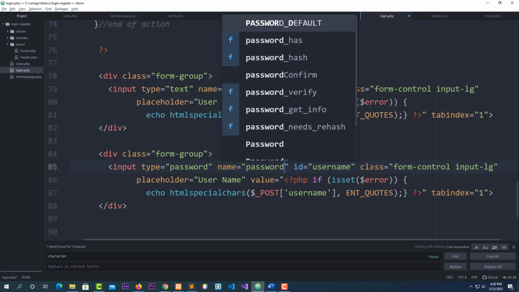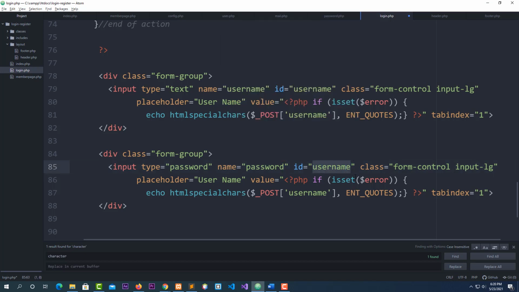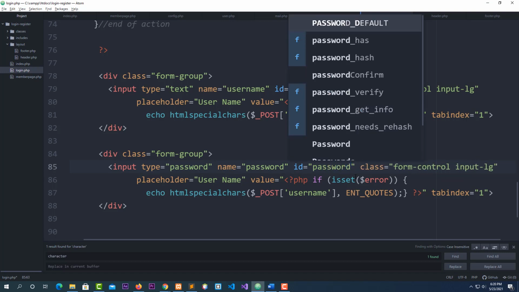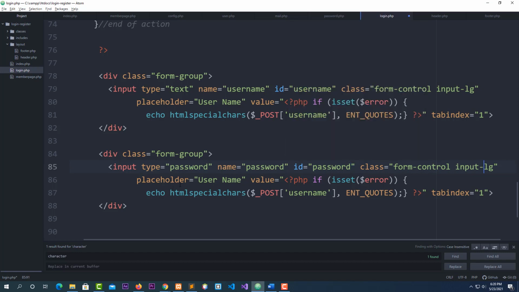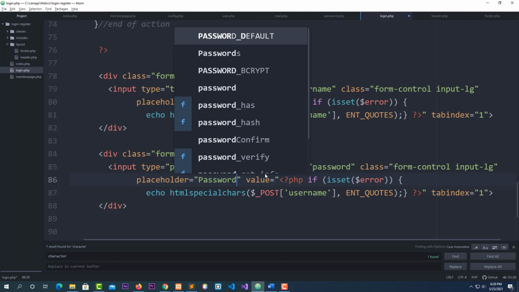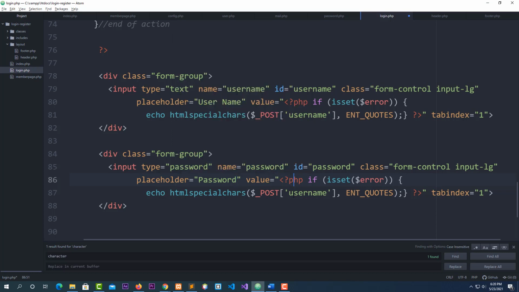Input type password, name password, ID password. Also the class form control, input placeholder password. Placeholder password, tabindex.